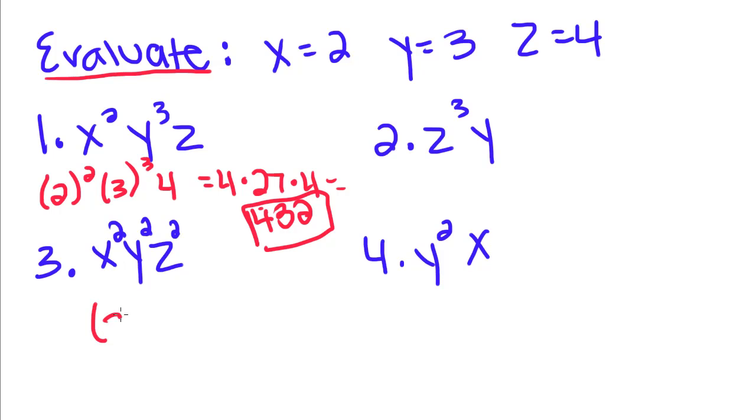So this time we're going to go on to number 3, 2q squared, 3 squared, 4 squared. So 2 squared is 4, times 3 squared, which is 9, times 4 squared, which is 16. And again, I'm going to pull out my calculator, 576. When doing problems with exponents, it's really beneficial to use a calculator, just because the numbers get so big.